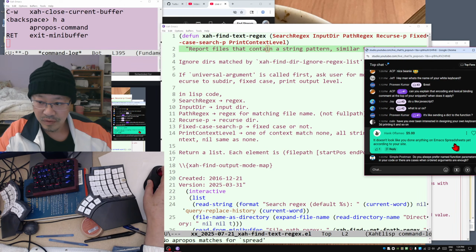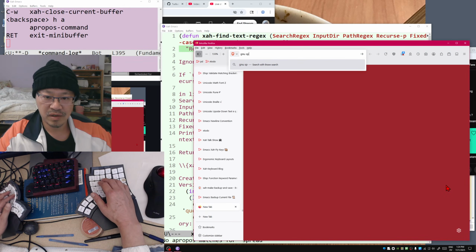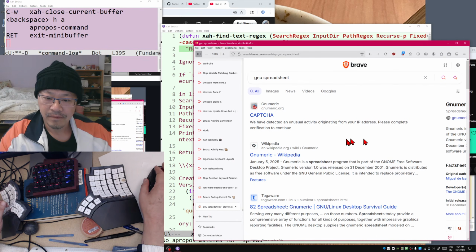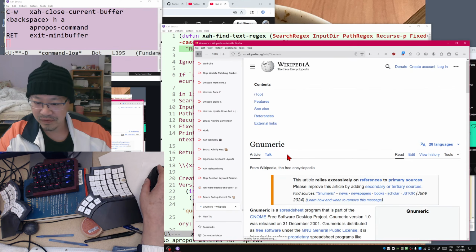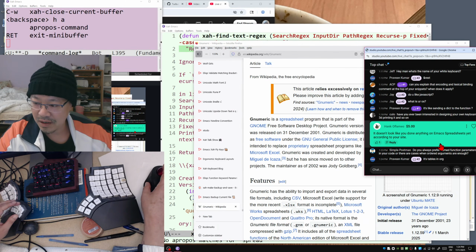But GNU, the organization, they have a spreadsheet application called, I forgot what it's called. Let's see. GNU spreadsheet. Numeric. Wait, is it numeric? Yes, numeric. Kind of fancy name, numeric. Okay, let's read the comments and see its tables in org.